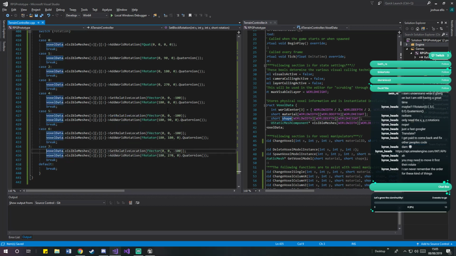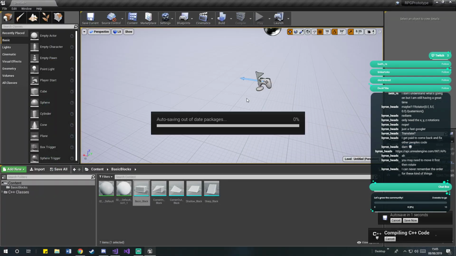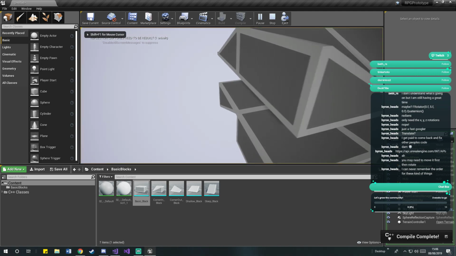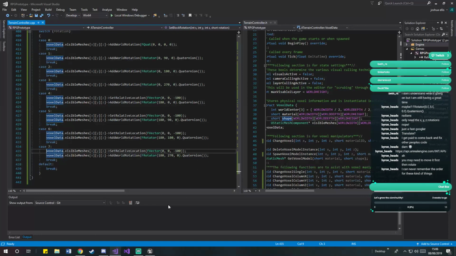Try it for all of those. Should be a relatively fast compile, hopefully. Same thing again. I will try positive 100 now.